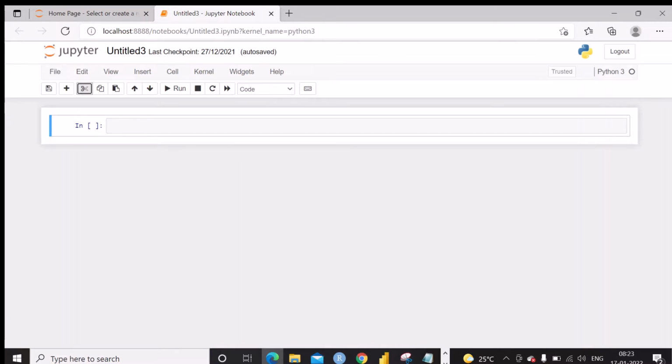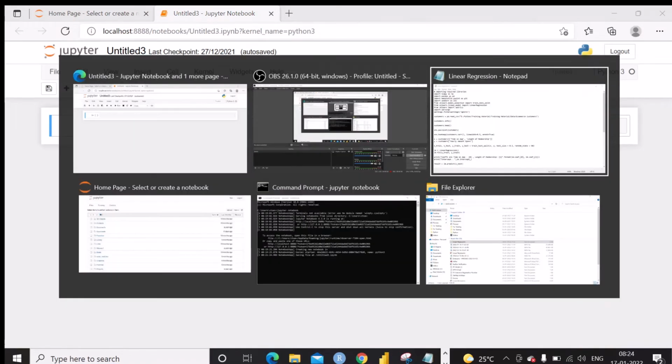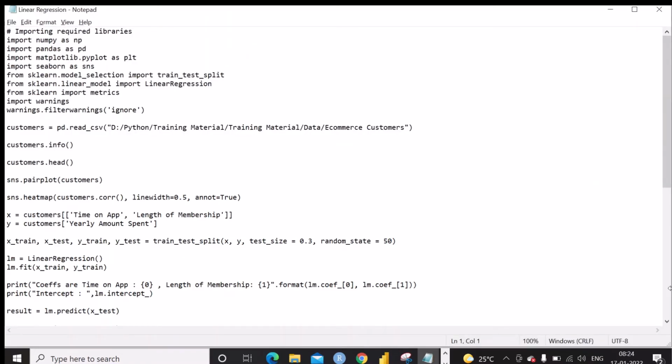I am going to use the Jupyter notebook, and for convenience, instead of typing everything, I have the complete code in a notepad. One advantage is the code has already been executed and there is no syntax error, so we don't have to spend time typing and correcting the syntax.